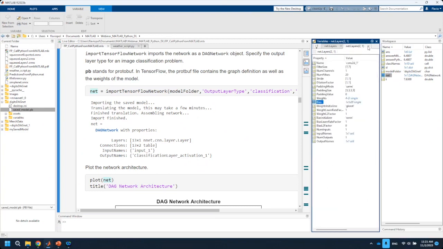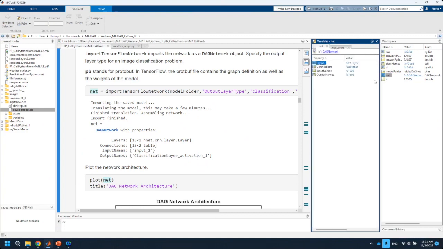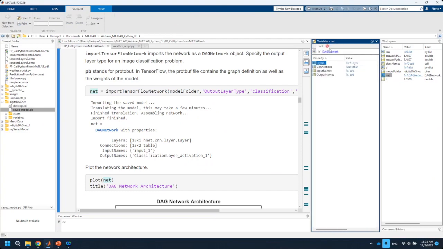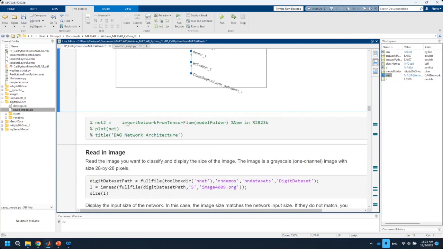So you can navigate in MATLAB easily through the intermediate steps of anything. You can just debug and do this. You can go to the layers and see the values here, apply only one layer and see how your output is. It's very good to do that. Now there is also another function to import. The new function in 2023b, the release I'm running here, the latest one since September, is importNetworkFromTensorFlow. So we're going to use this later.